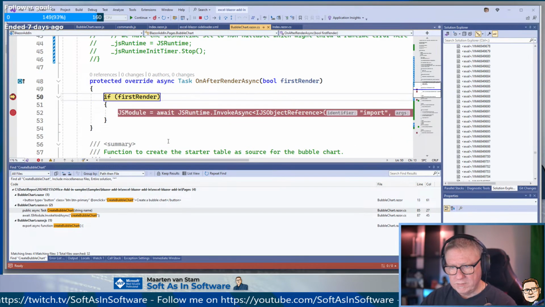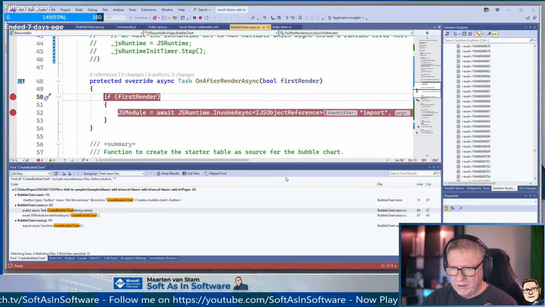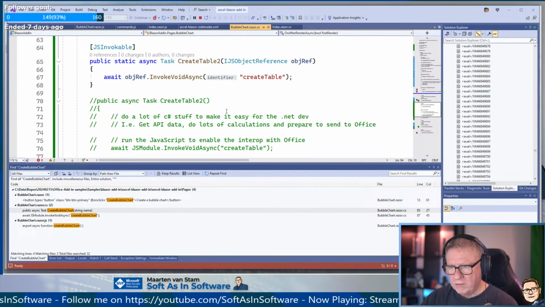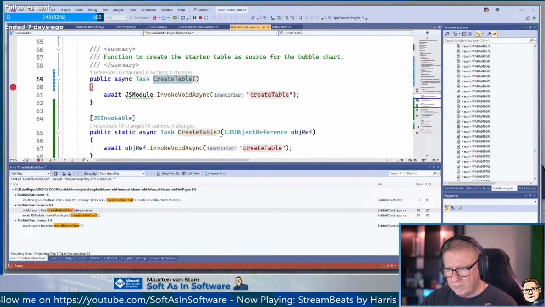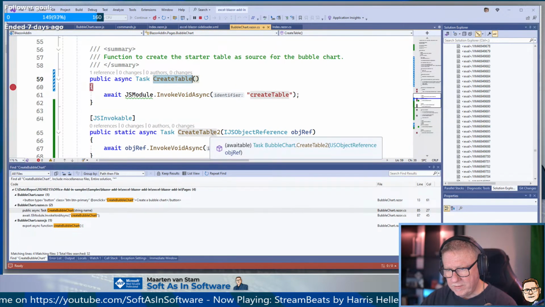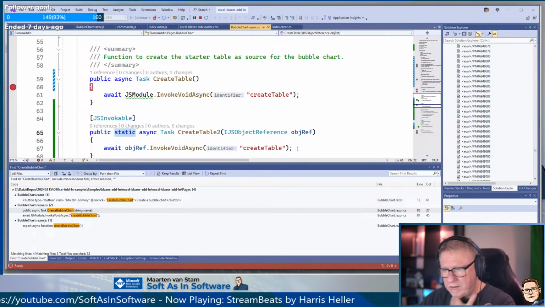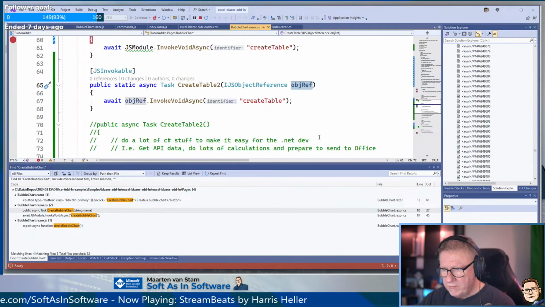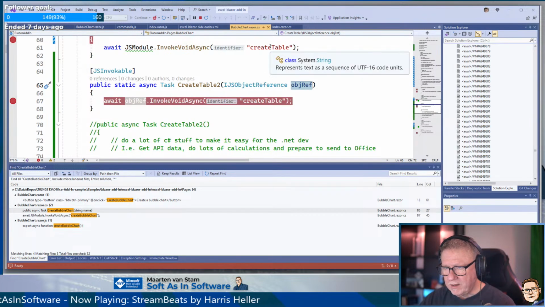Oh. I think I hit F5 again. So this is working. That's the table. So that's through the button table. But now I'm going through the JavaScript function, going into this one. And because it's JavaScript invocable, it should be static. But now it gets the object reference. Now the question is, why doesn't it find the same thing like this?